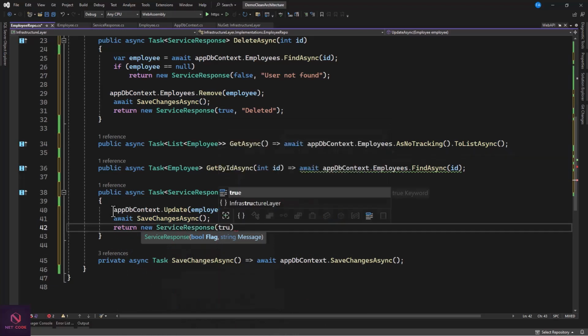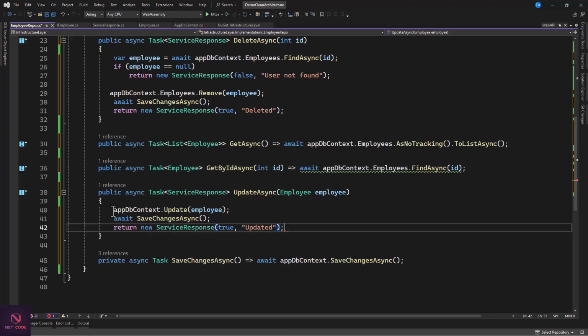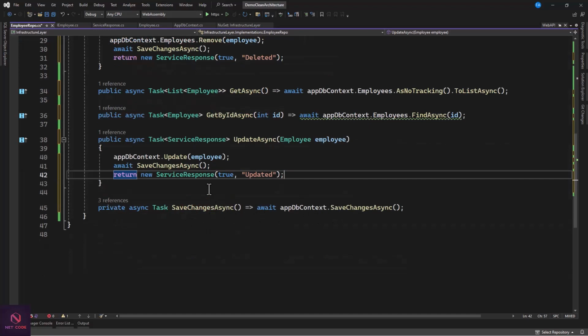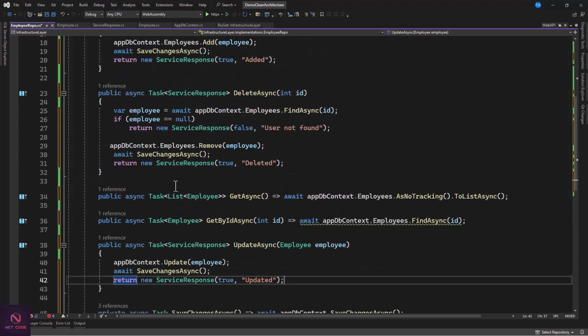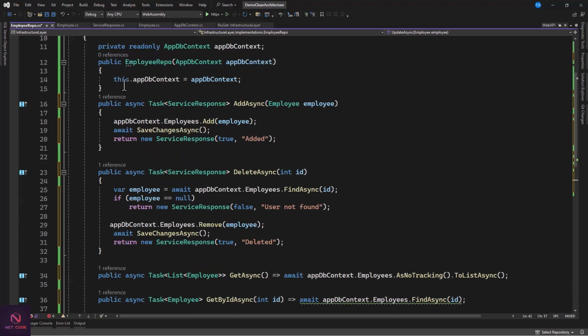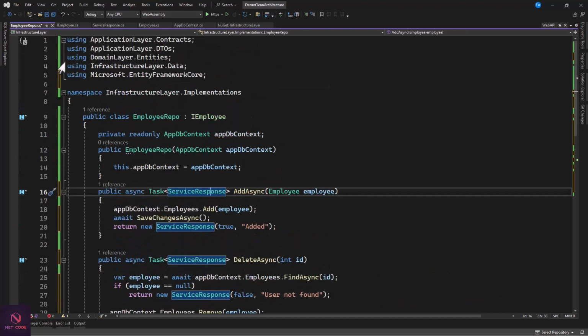This is going to be true. Then you're going to have updated. Okay, so this is what we are doing. So this is the implementation. Okay, and if you check this, this is using the data access layer. That is where we have access to our database connections, the appDbContext. Good, so this is where we have the implementation inside the infrastructure layer.